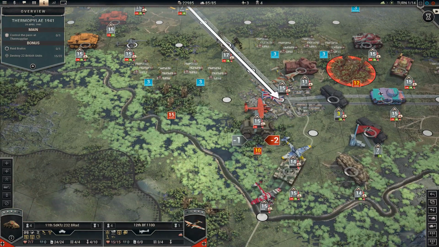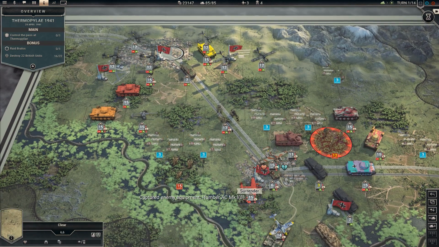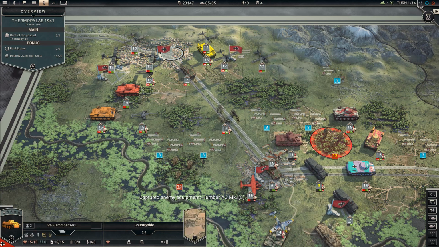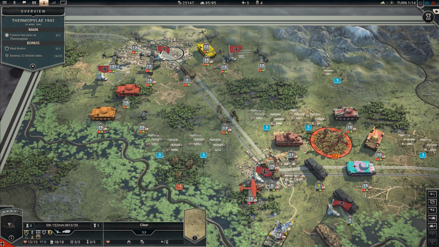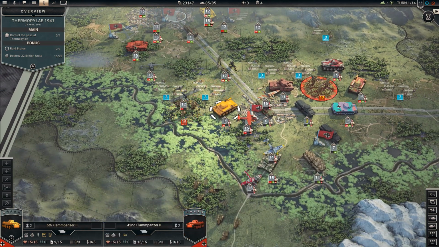6 and 0, 1 and 2. 1 and 2 it is, we'll take that. That leaves this guy. Zod and 7, 4 and 8. Well, let's go down here, we'll apply some reconnaissance.